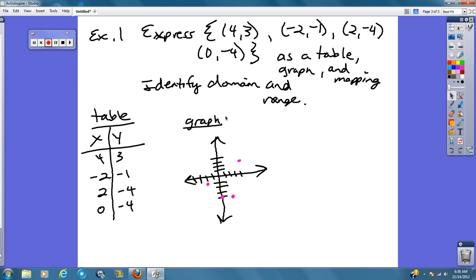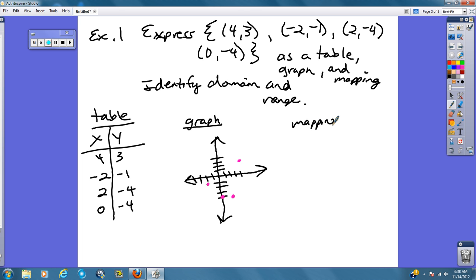So now you've taken your ordered pairs, just to recap. We've shown them as ordered pairs because I gave them to you that way. Then we showed it as a table. Then we expressed it as a graph. Now the last thing we want to do is show it as a mapping. I might have enough room on this screen. So let's go back to black, and then we're going to show this as a mapping.